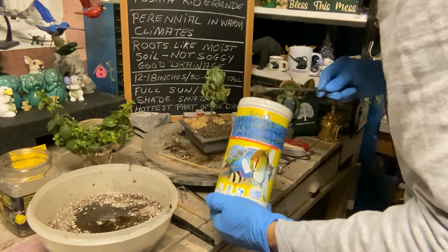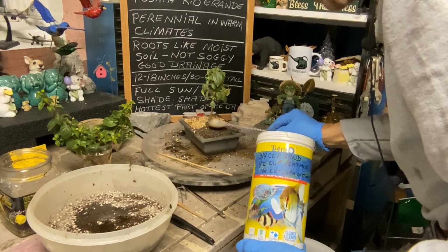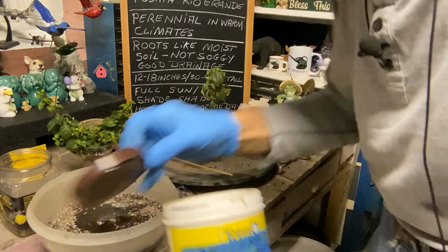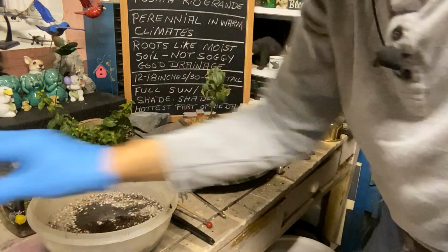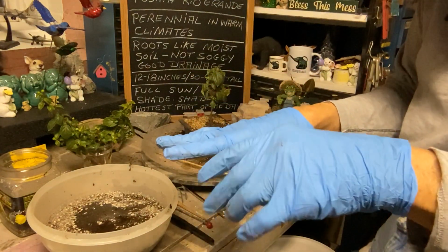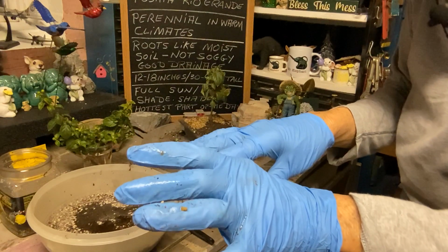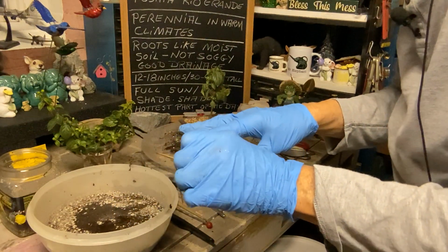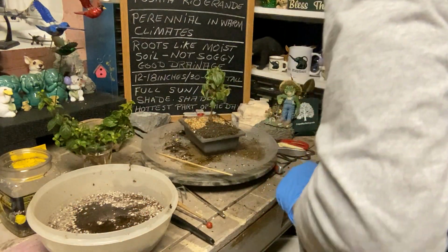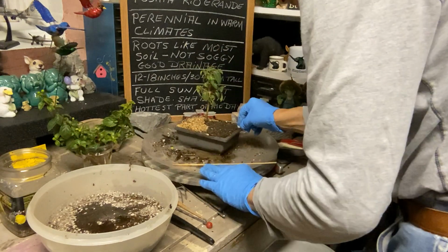The roots give the beneficial bacteria the steak and eggs, and the beneficial bacteria gives it the cake and candy and cookies and all that other sweet stuff that the roots want to feed the plant with. And wherever the mikus and the other beneficial bacteria attach to the roots, they send out long hair type roots called hypha. I hope I said that right. And that's like an extra set of roots. So just something to think about. That's why I use the beneficial bacteria. I'm going to get that in there.